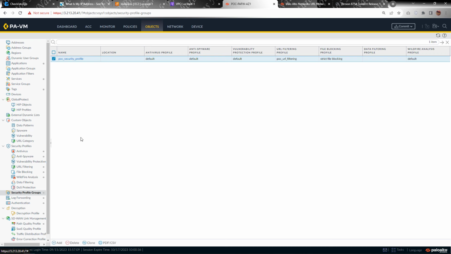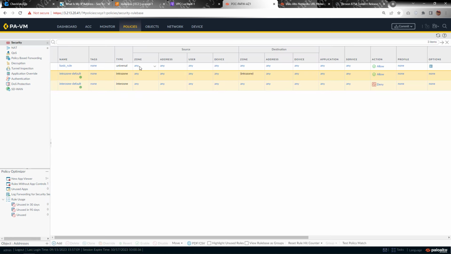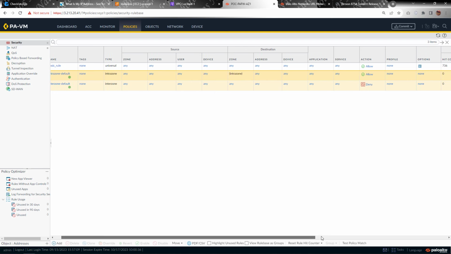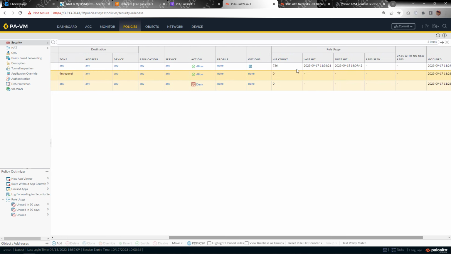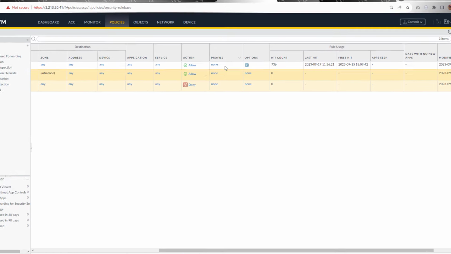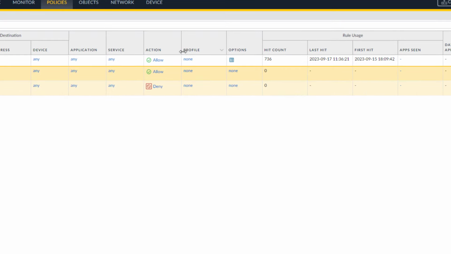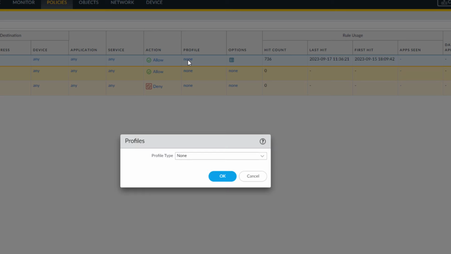And so now that we have our profile group created, we need to apply this to our security rules. We'll say rule singular because, again, we went back to this basic rule. And if we were to scroll over here, on that last screen when we saw the permit, the deny, the log at start or end, this is basically where you would do it. But there's a shortcut.